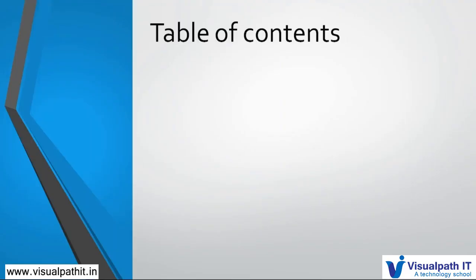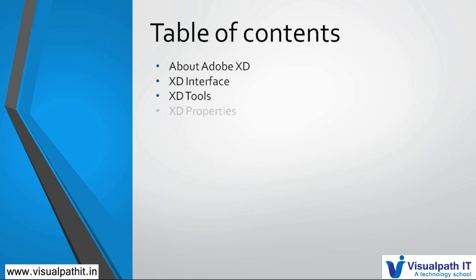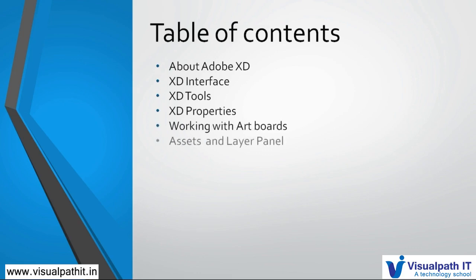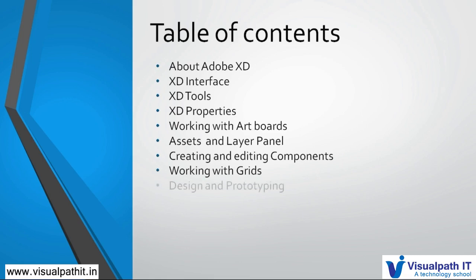The outline of the contents are: first we'll see what Adobe XD is, then the interface of XD, the tools which are going to be used in XD, then the properties, working with artboards, then some assets and layers panel, creating and editing components, working with grids, designing and prototyping, and at last how to export the work or the design. Let's go through one by one.